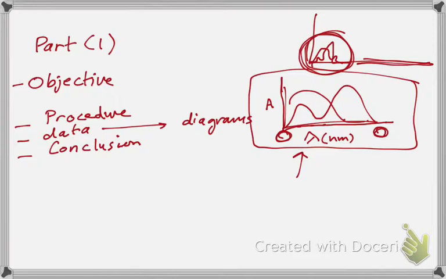Every graph has to have a title, right? And every graph has to have a number. So this will be diagram 1, and the title will be red and yellow dyes screen against the visible spectrum, right? The title should describe what I am looking at, which is the screen of the red and the yellow dye against the visible spectrum. Every diagram has to have a number that you refer to when you talk about it, and it has to have a proper title, right? These are the things I'm going to look at when I am grading your lab report.